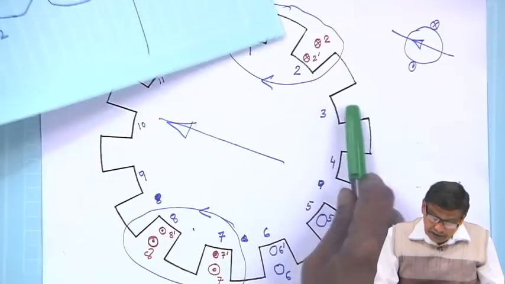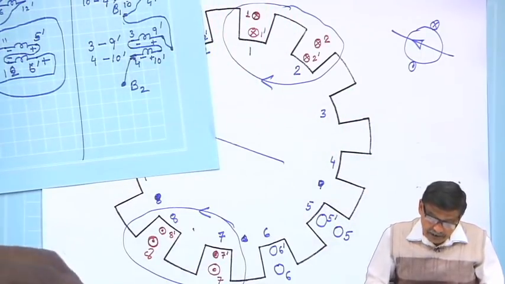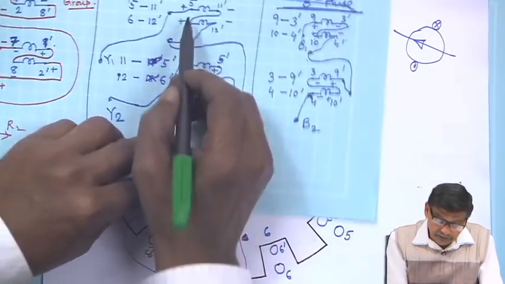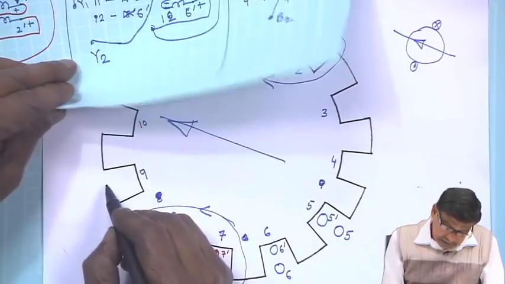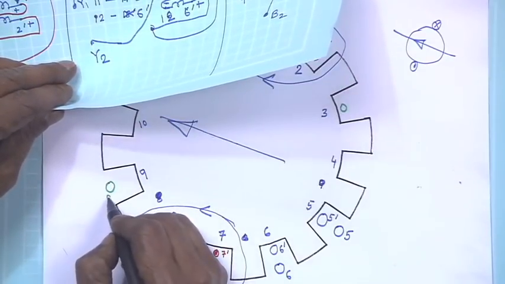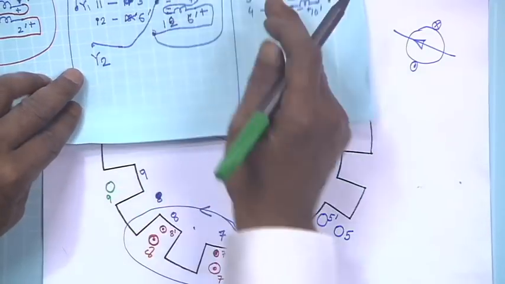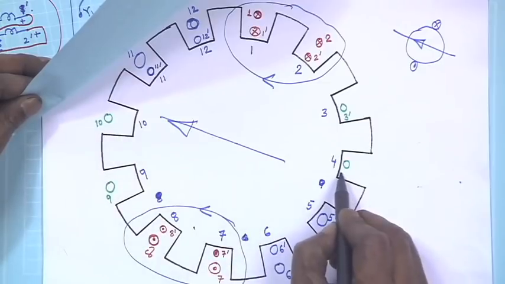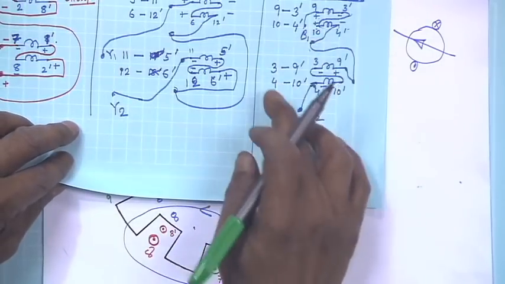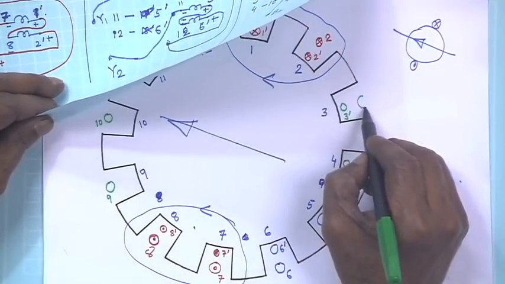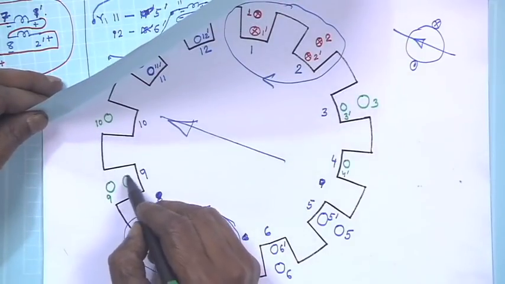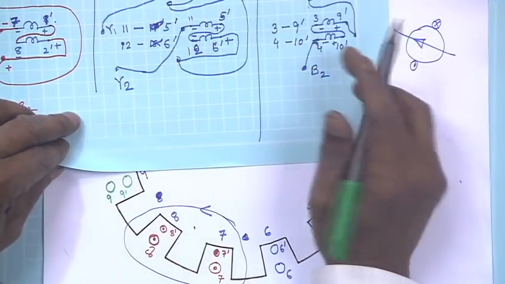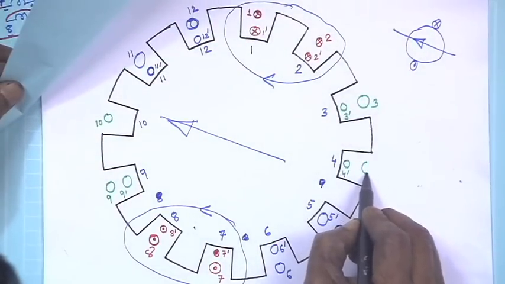So, let me put the coil sides in for the B phase. B phase, you see, is 9 3 dashed. Where is 9? In this column, 9 3 dashed. So, 9 and 3 dashed. Then 9 one coil is here, and then 10 4 dashed. And then 3 9 dashed, that is the start of the second group, 3 and its return is 9 dashed. And finally, 3 10 dashed, 3 9 dashed is over, 4 10 dashed. So, 4 and 10 dashed.